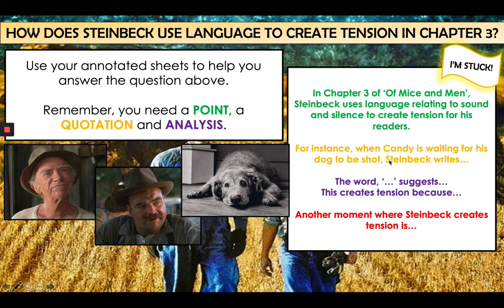Then you need to find a quotation to back it up and zoom in on a word. So analyse it. Pick a word out from your quotation. What does it tell us? How does it help to create tension? And then if you want to, you can go on and add a second point. But doing one P chain is more than enough. And obviously stick to within your 30 minutes.